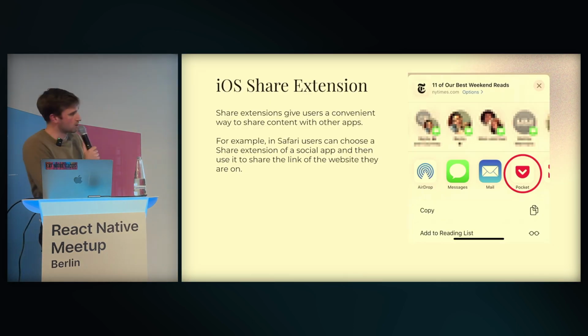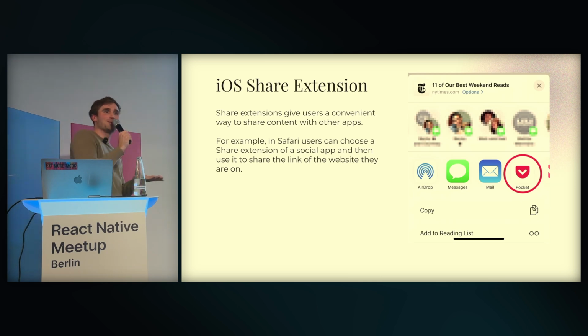And what they use is called an iOS share extension. So it's a pretty convenient way for doing something quickly without interrupting your browsing flow, right? And that's exactly what I wanted to do for the app I was building. And what do we normally do in this case? We go to Google and we check, are there any config plugins for this that allow me to do that with Expo? And to my surprise, that wasn't really the case. And this was the first time in my career that I thought, damn, I actually probably have to build something open source and create this myself. So I did just that.